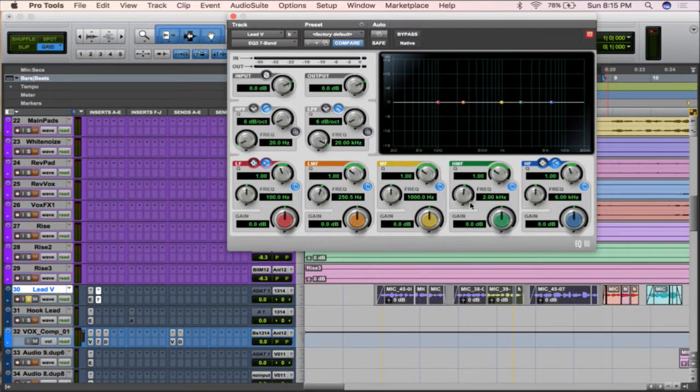Which I took away from Dave Pensado, watching his Pensado's Place, is he says he mixes with energy. So if you feel like the track needs more energy and excitement, he says he boosts around 2K and stuff like that to add that energy, which you can do with adding distortion.